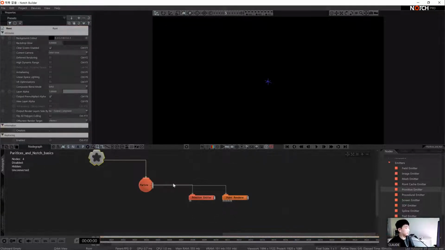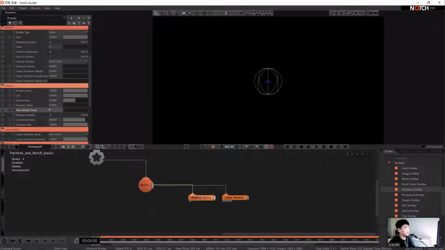But I will just use one emitter for the full 64,000 in here. If the sum of max particle counts in multiple emitters exceeds the max particles in the particle LUT, an error will occur. So it's really important to distribute the number of particles well.